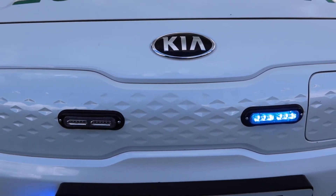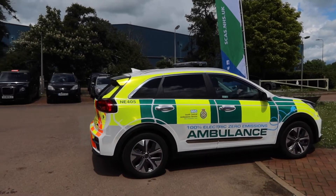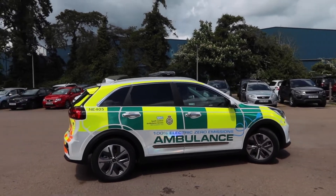As the market started to open up we explored and tested quite a few electric vehicles, and the Kia e-Niro came out on top every time as an all-round versatile vehicle for what we're looking for in our response vehicles. We're going to perform some extra training with staff around these vehicles because electric vehicles perform slightly differently to combustion engine vehicles, otherwise known as ICE vehicles. For example, they're single-geared so the performance is always on demand — it's very progressive in the pickup and we just need to fine-tune use of the throttle.